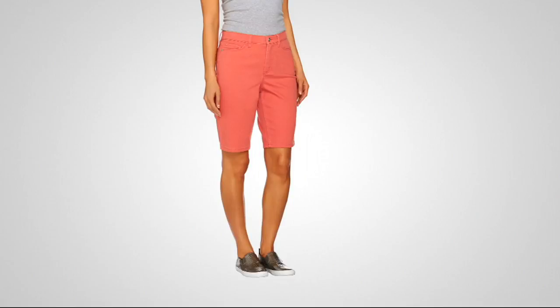You guys haven't ever seen that low price on these. We're saying goodbye to them, but they're a great, fully-functioning, awesome pair of Bermuda shorts for under $20. Item number 827-5574. We're going to come back with more Denim and Company, so please don't go anywhere — we have another presentation.